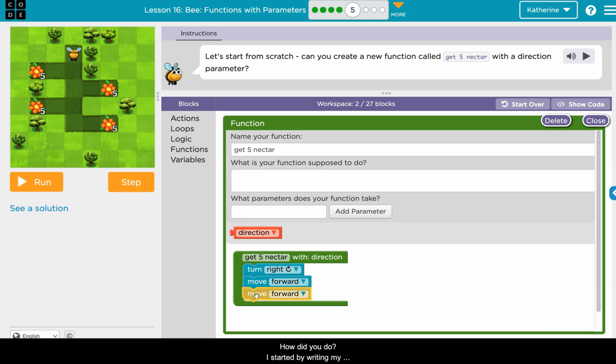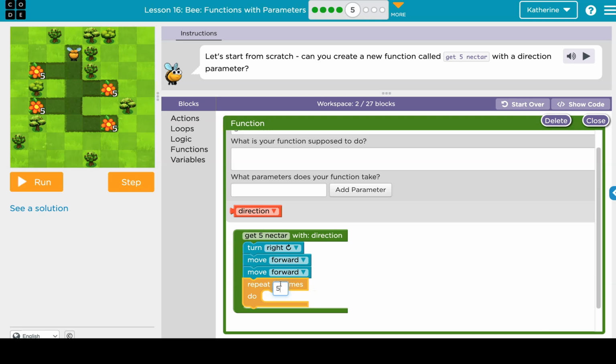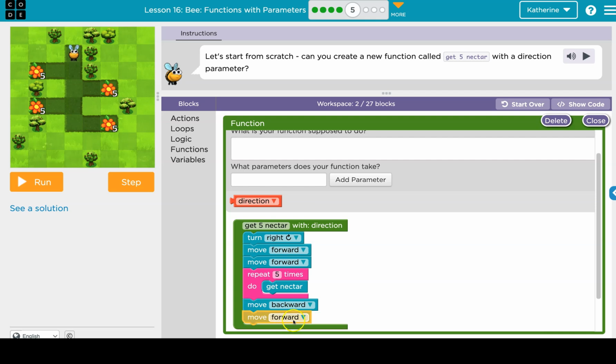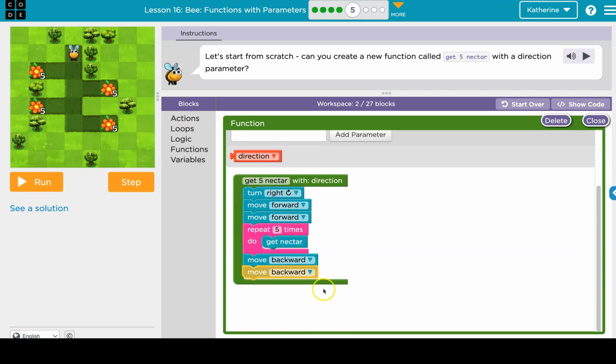How did you do? I started by writing my function for turning right. Then I wanted to make this direction change based on the parameter for direction. I remembered that we had an if-else block in the previous puzzle.